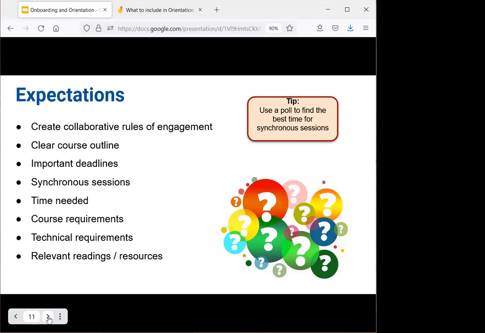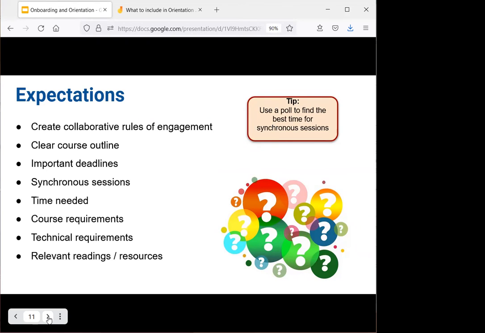And when that asynchronous engagement is happening, hopefully there is good structured information so that students can purposefully carry out those asynchronous tasks. But it's very important to have those synchronous sessions where you actually touch base with students and can speak to each other in real time. If you have a small class, you might be able to have Zoom with cameras on, which is the best case scenario where you can see and hear people. Maybe you have to have your cameras off, but you can just speak to people. That synchronous time is very precious.